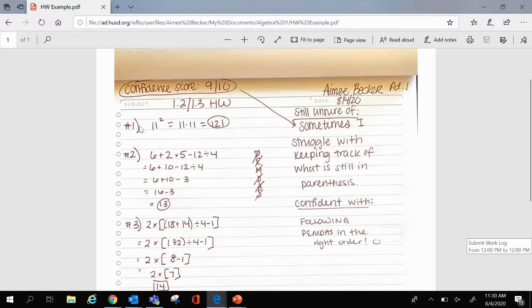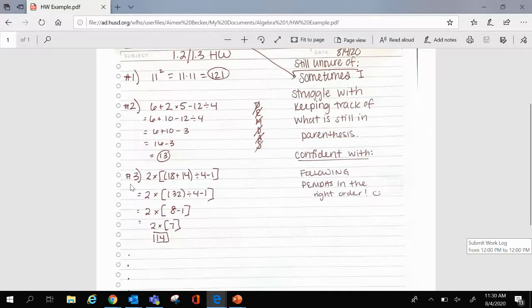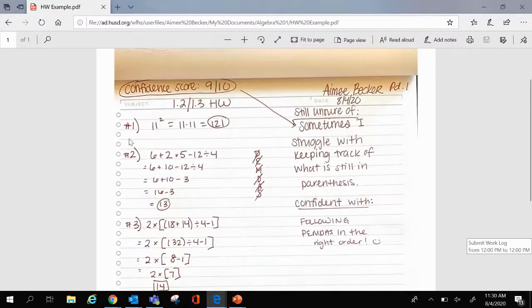I have all my questions now. I just gave you an example of the first three in my assignment. I have my questions numbered for however many questions I have. Notice how I didn't put any of the instructions. I don't need to see that because I know what the instructions are because I assigned the problems. But I do have the original problem, like number one was just what's 11 squared. I have whatever work, I have a final answer.